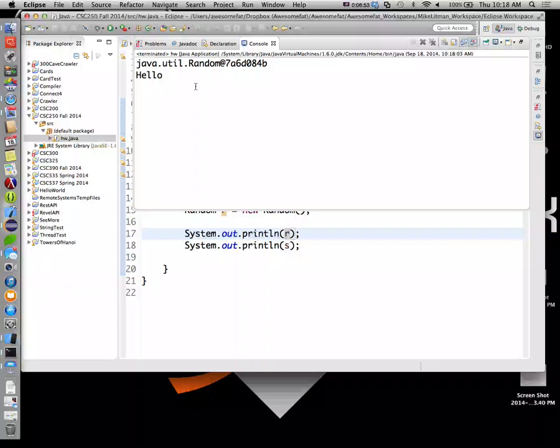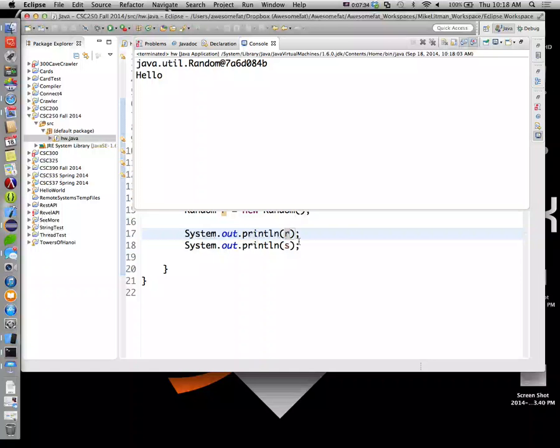The memory address is holding the value of hello? Well, the memory address is holding the value of our random object as well. And the memory address isn't holding the value of the hello. The memory address is holding an object of type string, which happens to hold the value hello. Just like our random object is holding the value of R, which is an instance of our random object, which holds some value, whatever that is. Because remember when we talked about objects last time, we said objects can store 0 or more values and potentially do more. It's our ability to create our own variables. We haven't created a variable yet, now we're just starting to use objects, but you can create your own variables.